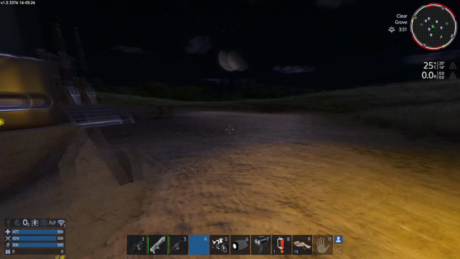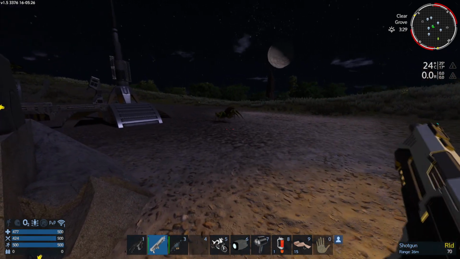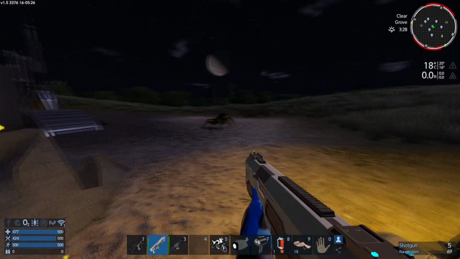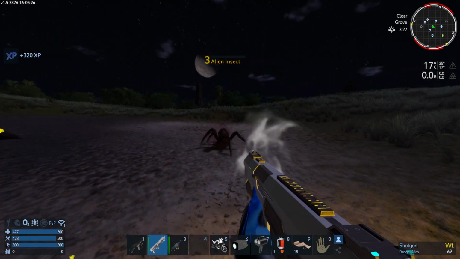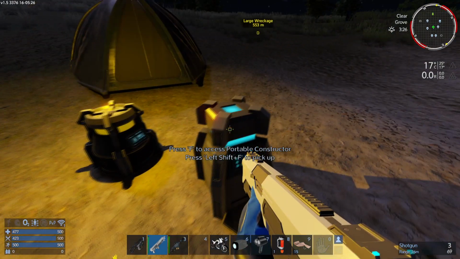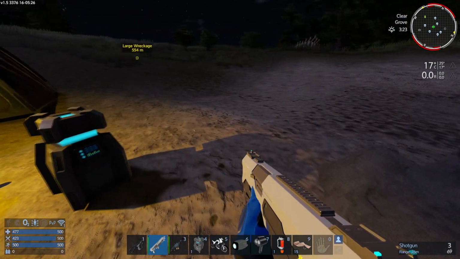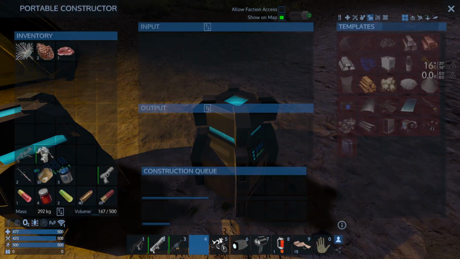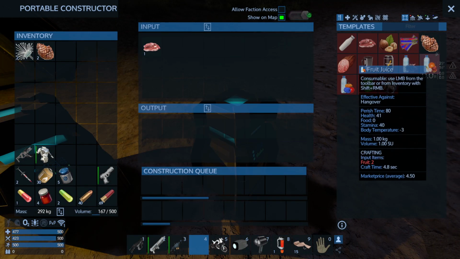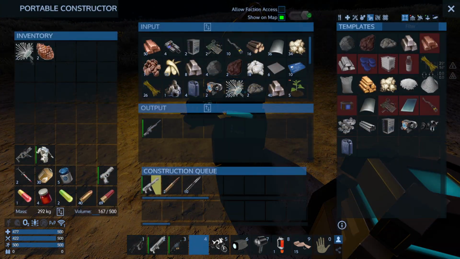I've got a few kind of... Oh, he keeps coming in close. Let me just do a reload. Yes. Actually, what I can do is just... Where's the constructor? Just drop you out as well. We can turn that into a stake. I'll put that in there as well. I've got a couple of stakes.